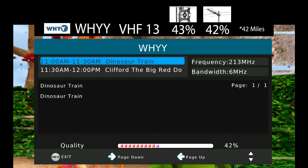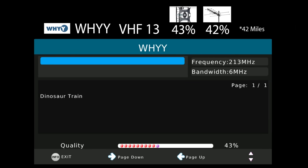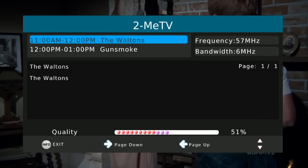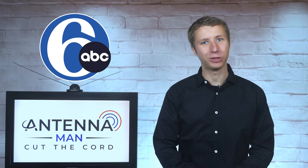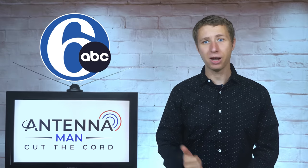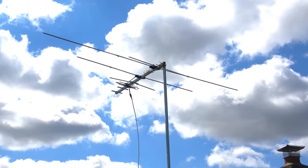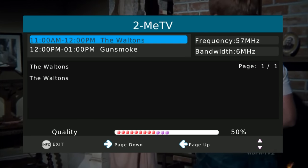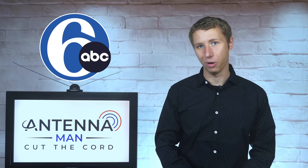Like most small antennas, the Winegard YA7000C had trouble picking up WHYY on a very weak RF channel 13 — expected with a small directional antenna. The Winegard YA7000C was able to pick up WDPN on low VHF channel 2. For the moment Philadelphia area viewers have been waiting for: the antenna was actually able to sort of pick up 6ABC, unlike the more expensive Channel Master Pro that didn't even lock it in. However, I would not blame either antenna for not reliably picking up this channel, as 6ABC has such a horrible signal — so much so that I called out parent company Disney in a separate video. The low VHF capability did the trick for RF channel 2 and should pick up other low VHF channels including 6ABC just fine in fair to strong signal areas, as it did when I installed it in the market.